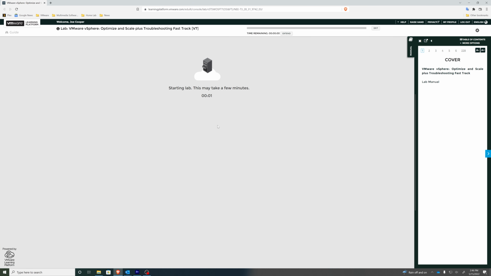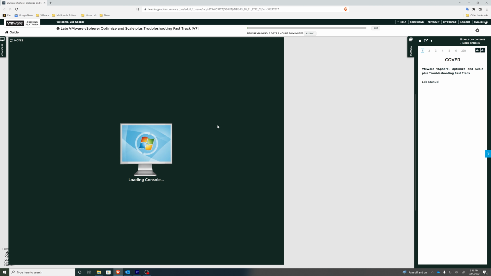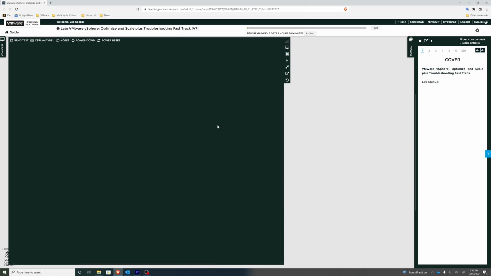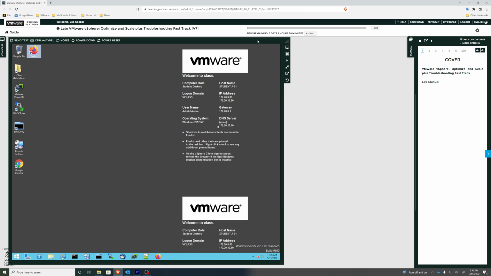It starts up our lab environment. The first thing I'm going to recommend is that you have a nice high resolution screen. But if you don't quite have enough room for your lab environment and the console that is popping up now, to show you a nice big screen to work within, I'll give you some tips and tricks. All right, but let's start by having a look at this.